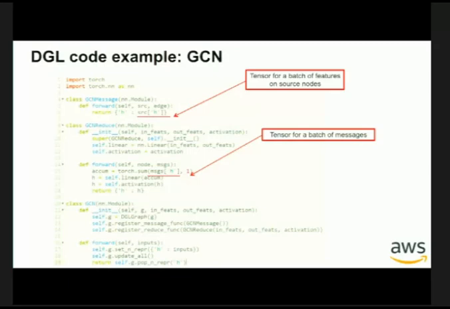Because what you do is you now sum over all the messages. You apply the linear function, and then you apply the nonlinearity. And so now that I've defined this, I can define the entire network. I would go and take the graph. I have this twice. Basically, I have this GCN message and then the reducer, and I combine this.